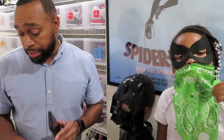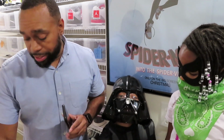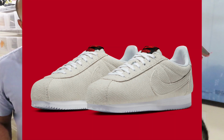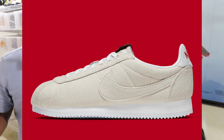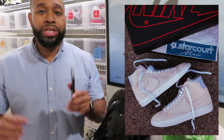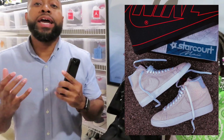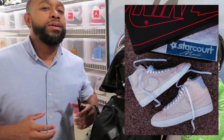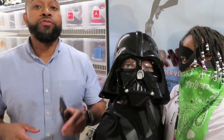But anyway, one last thing to say about it is the next shoe that's coming out that has a burn away top layer supposedly is going to be a Cortez edition. You know what the Nike Cortez is, and then there's going to be a mid Blazer edition, which I love. I love Blazers, so I have to get my hands on the Blazers. I will not burn away the upper of any of them unless I can. If I'm lucky enough to get two, then I will burn away one for you guys, but the other will stay nice and fresh, and I will wear it unburned.